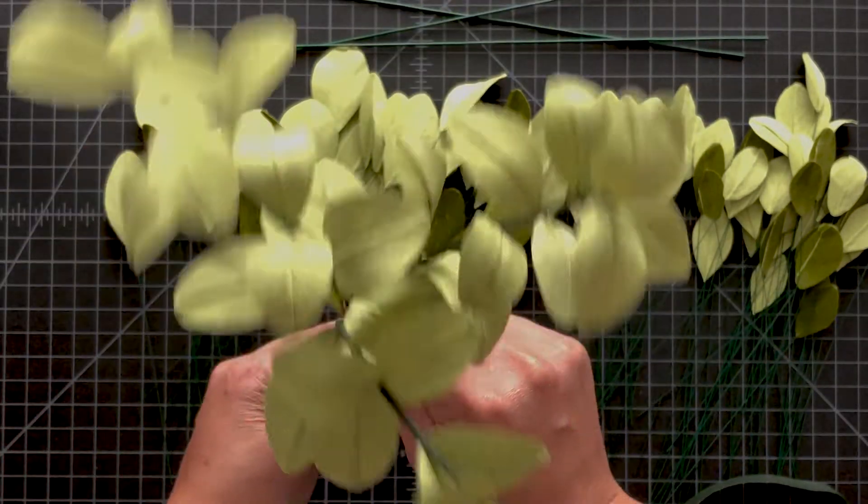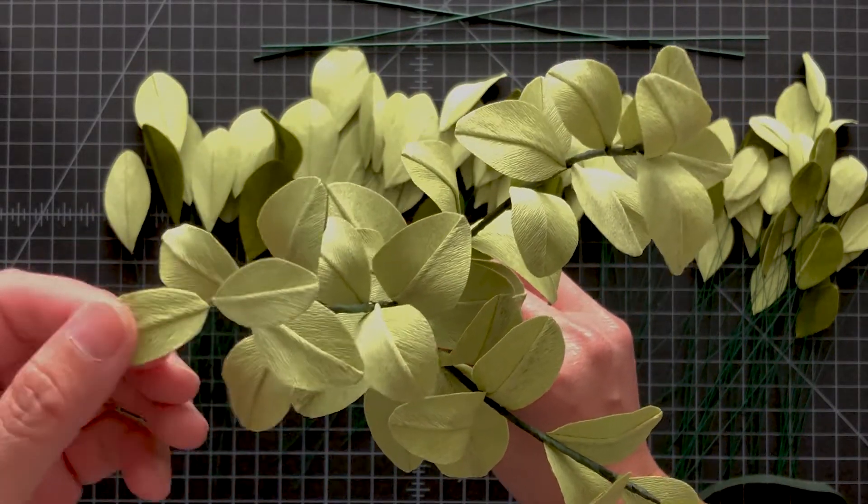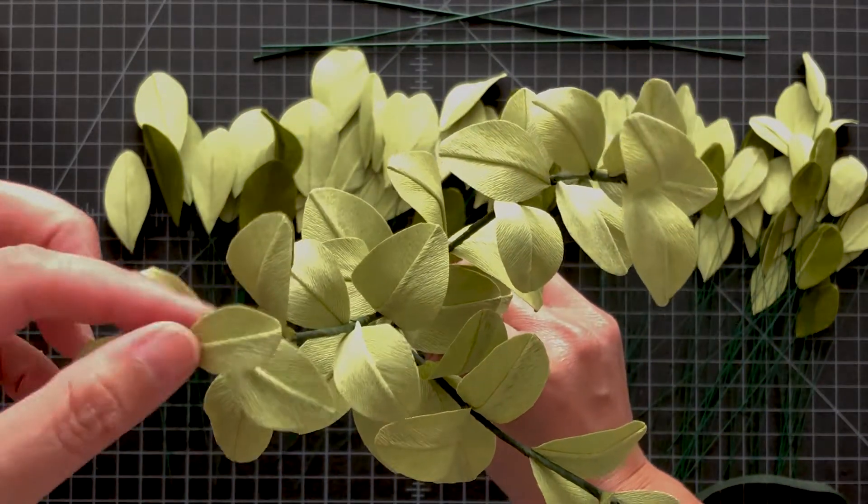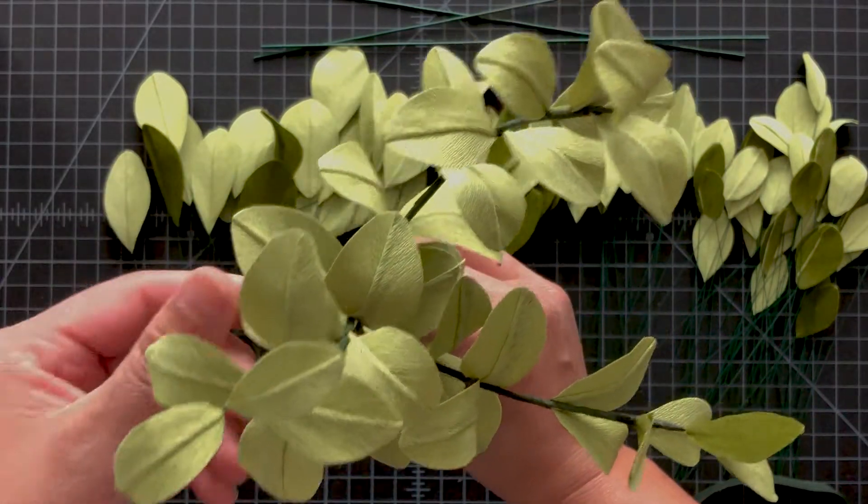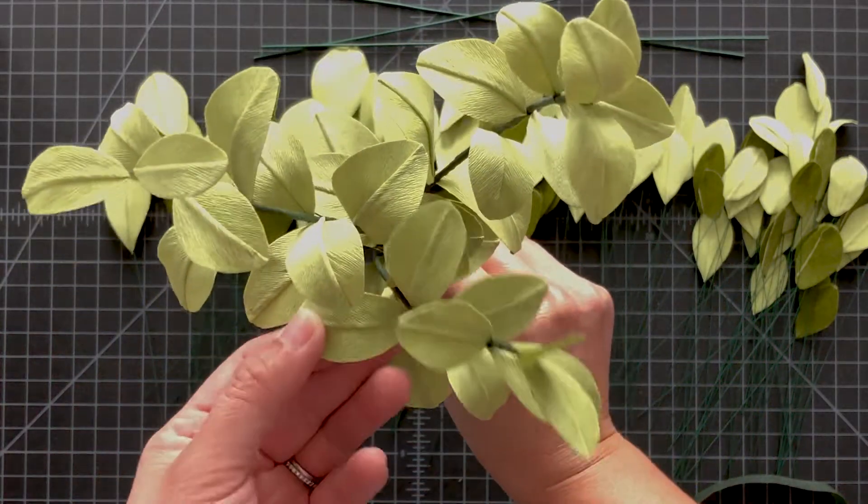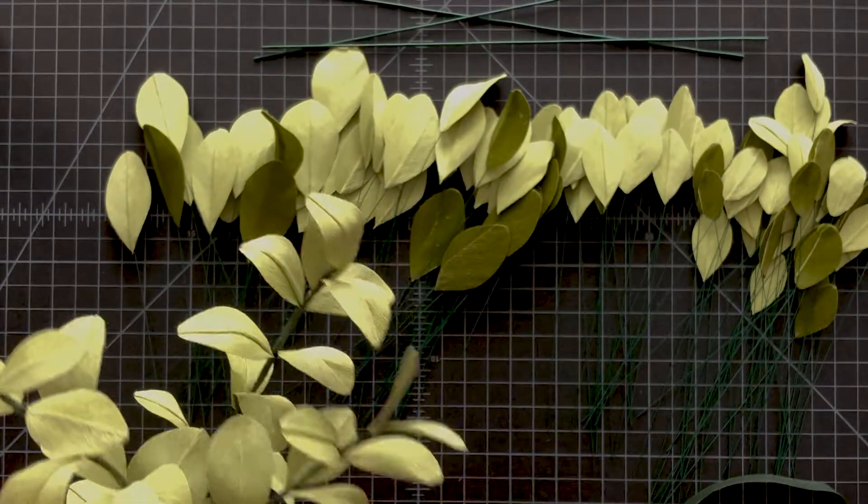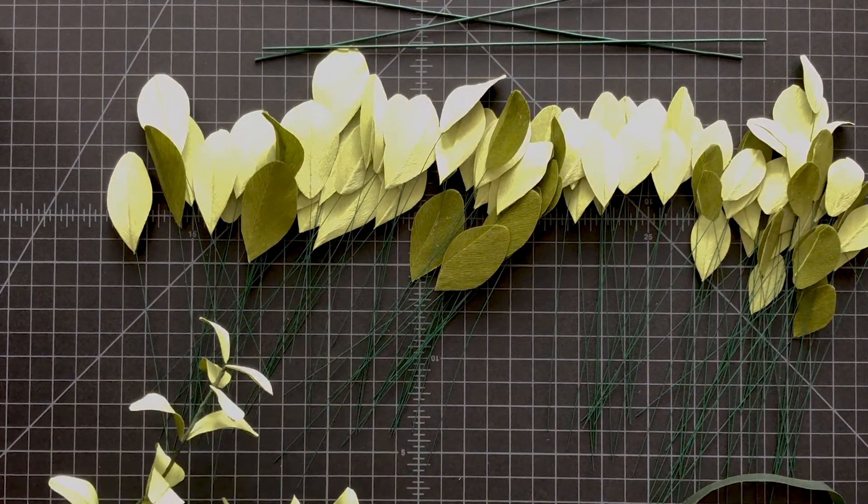These are a little bit different. We're still using the bias cut that I showed you in my other videos. I hope you will add this variety into your bouquets or arrangements, centerpieces, even boutonnieres, because they're actually really petite and tiny.